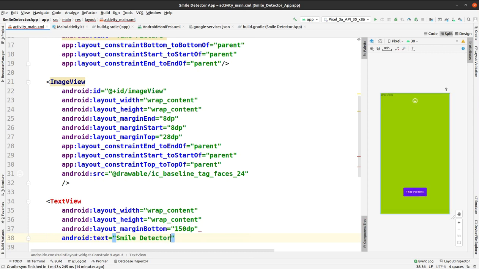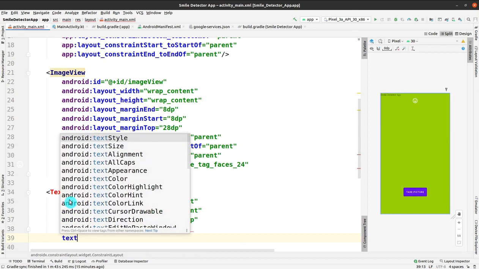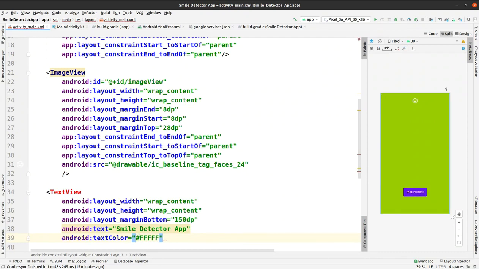And before that you have to add the text for the text view, and let me add that text. It is Smile Detector App. Okay, and then I have to add the text color and set it to white. This is the hex code for a white color.